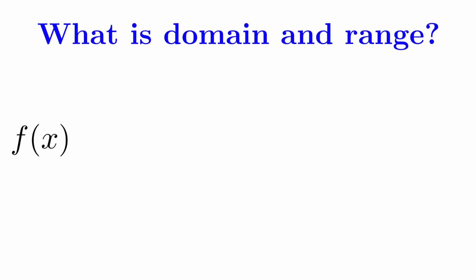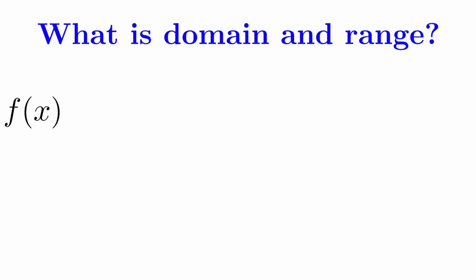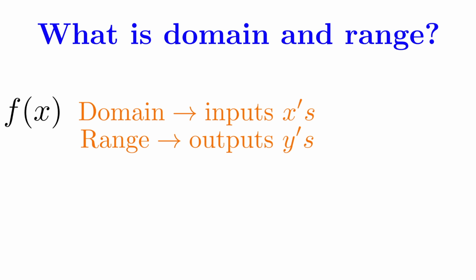Well, we could think of it as if the domain and range have to do with where the function exists, or even where the function is allowed to be, or even where the function works. These are just a couple of analogies. Now, what exactly do the domain and range focus on? The domain focuses on the inputs, the x values, for what x values a function can exist. The range has to do with the corresponding values, the outputs, the y values, where the function exists in terms of outputs.